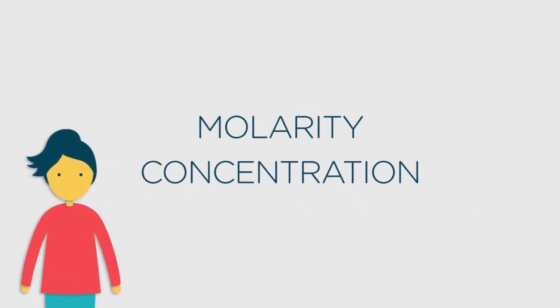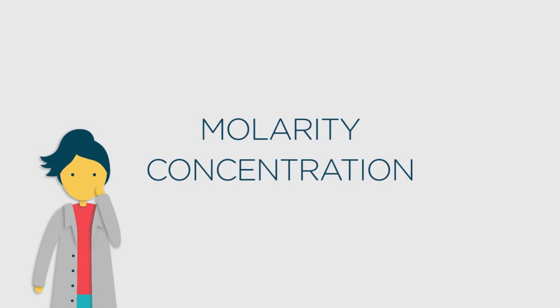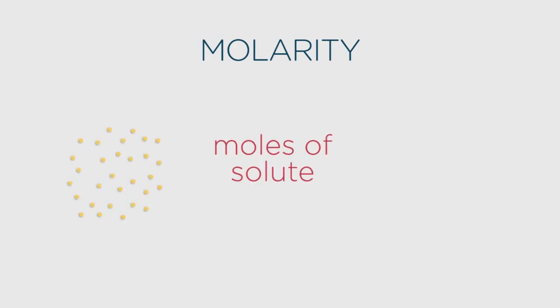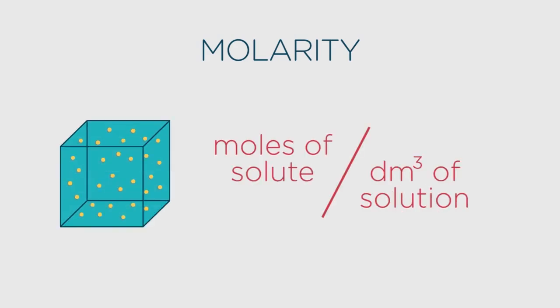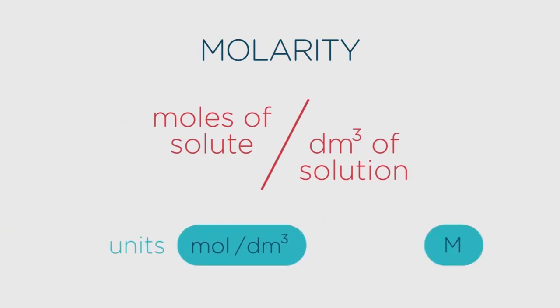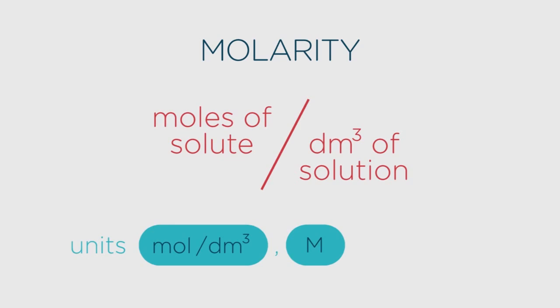First, let's consider the difference between these two terms. A lot of people, even scientists who should know better, tend to use the words molarity and concentration interchangeably. But this is a mistake. The difference is down to the units. When we're describing the molarity of a solution, we always mean the number of moles of solute per decimeter cubed of a solution. You'll often see it written like this, or more simply like this. A cubic decimeter is also commonly called 1 liter.